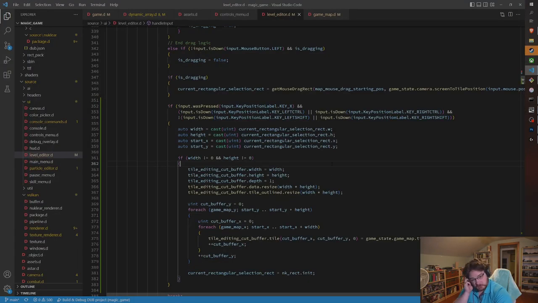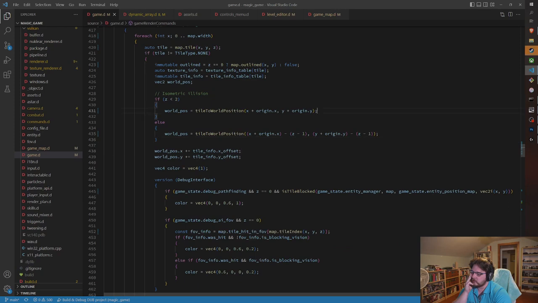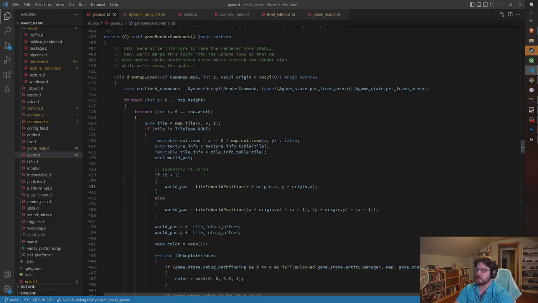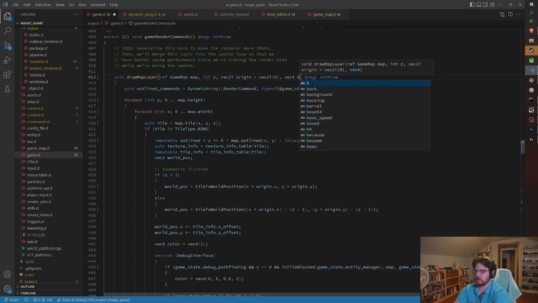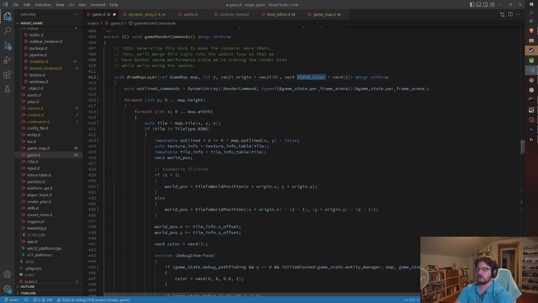Number one, I sort of want to draw that with a lower opacity. So I could do like a Vec4 blend color and just do by default just pure white.